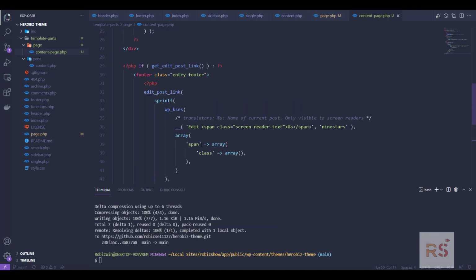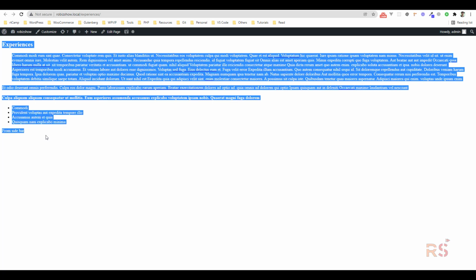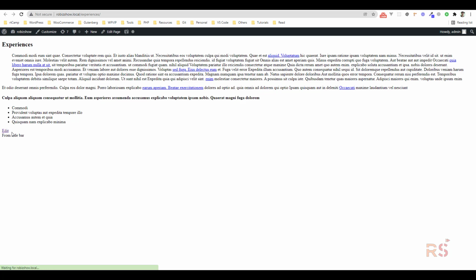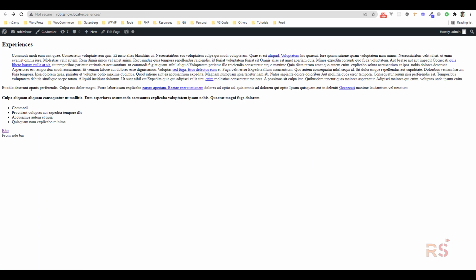All right, so let me show you what this code actually does, then I will explain to you. So see, this is the content, this is the sidebar. Now if I hit refresh, you will see there is an edit link coming. Now if I click on that, it will take me to the edit option of this page. Now this is a very good thing to use, because when you are logged in, only then this link will show up. So it gives the user an extra facility to edit the thing if he wants from the similar page. Obviously there's an edit link, but still this is the way you can add some helpfulness into the theme.